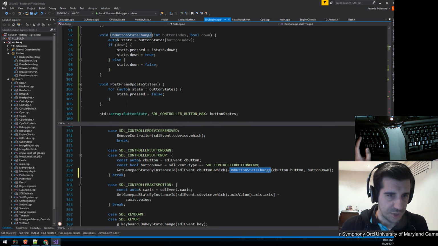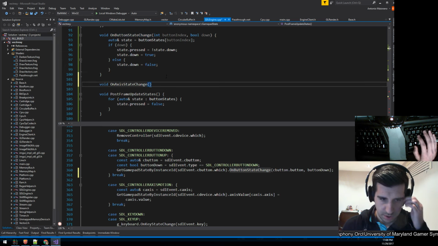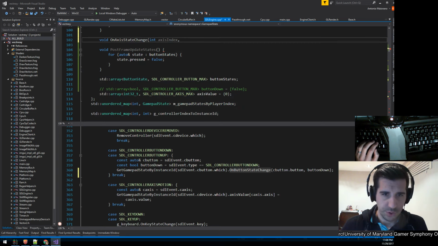For consistency, I should totally do the same thing for on-axis state change. And what are we storing here? Int32.